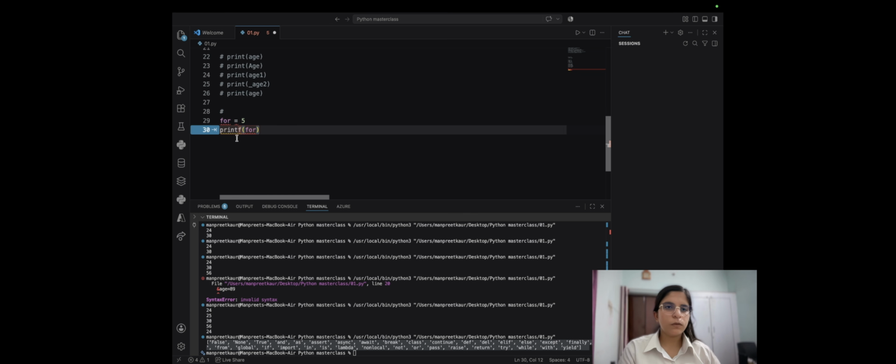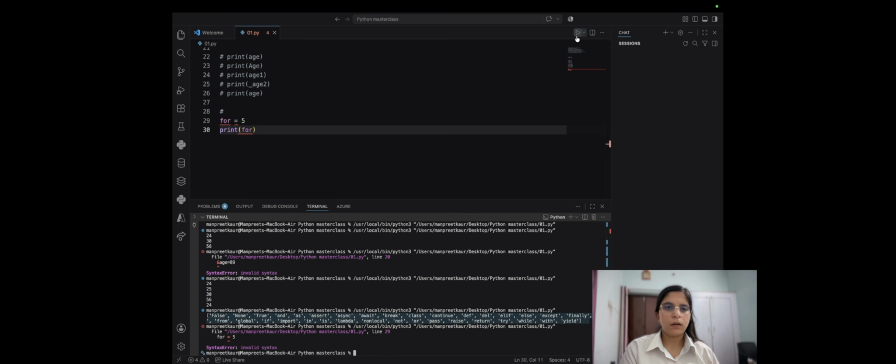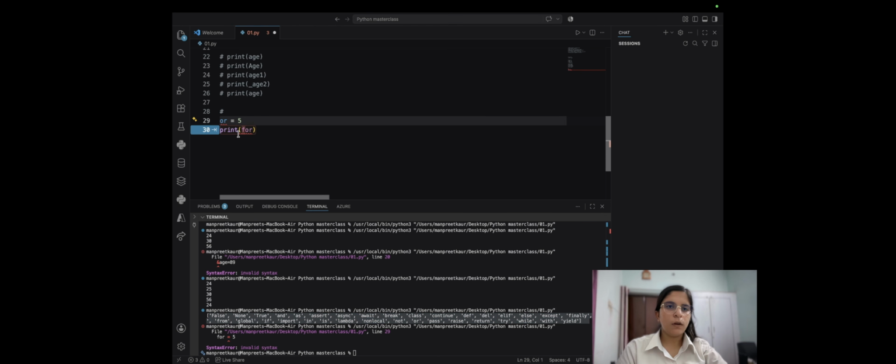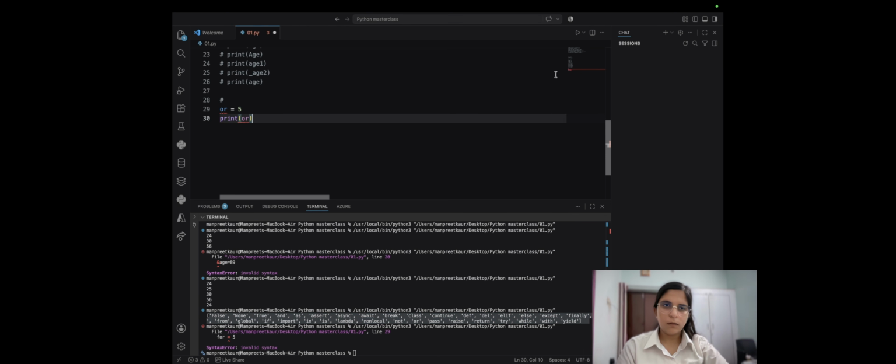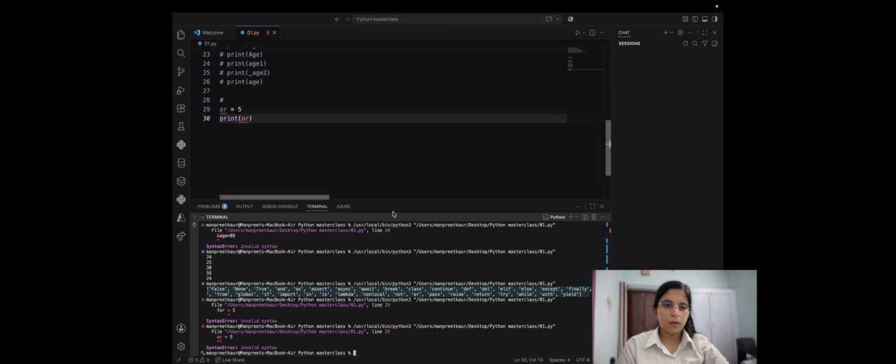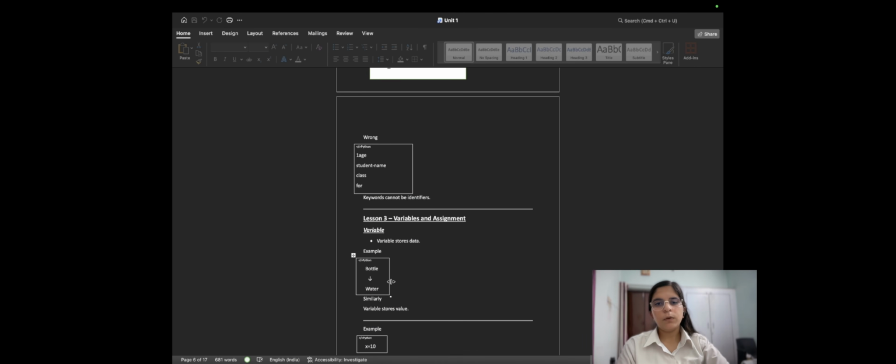Sorry everyone. Print for gives invalid syntax because you can't use keywords. Very good. If I use or, is this the same? This is the beauty of Python.